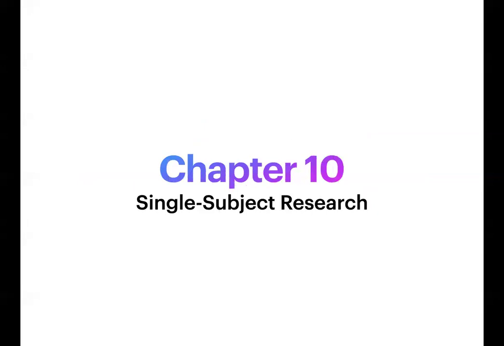Chapter 10, Single Subject Research. So far, we have mostly discussed group research methods in which researchers collect and analyze data from a large group of participants. An alternative to this type of research method is called single subject research, where data are collected from a single participant or a small group of them.